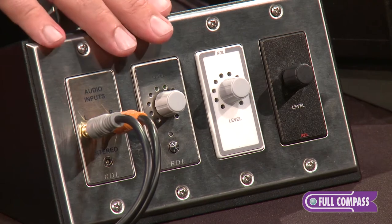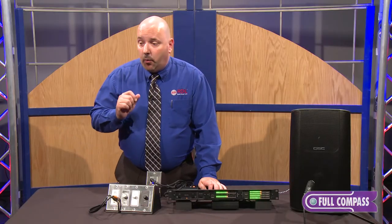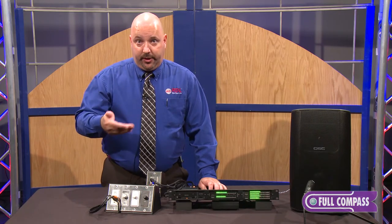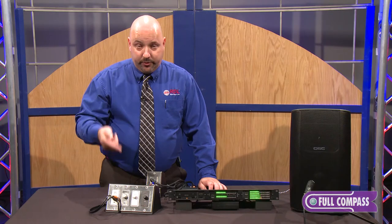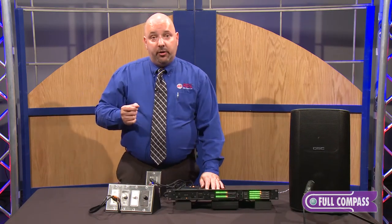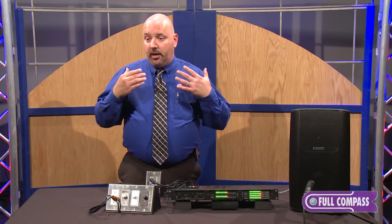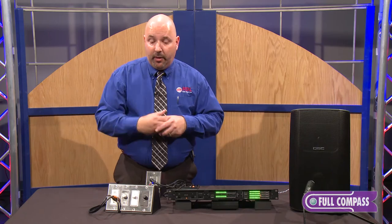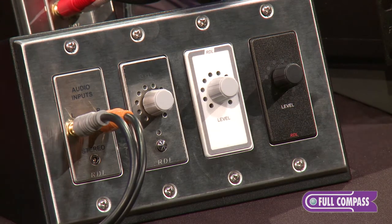We use this voltage to actually control a VCA — a voltage controlled amplifier. Through voltage, it actually allows solid state circuitry to tell audio volume levels to raise or lower, depending on how much voltage it gets back. We've got a little stick-on unit. Some of you are very familiar with our small stick-on units — it's probably the most cost-effective way to design a multi-remote system to control the volume level of any PA system.